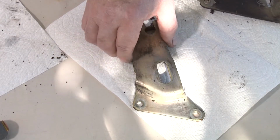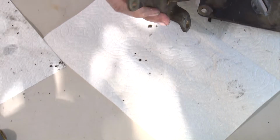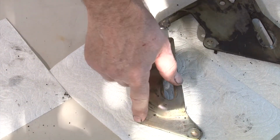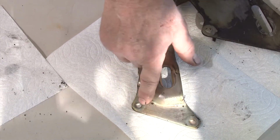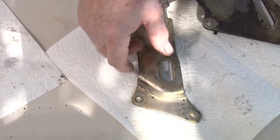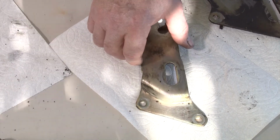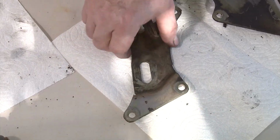parts. So this is the bracket for the passenger side, or the right-hand side. Again, it has a holder down here to keep the tensioner bolt in place. You'll notice that it also has 3 bolts on this one as well. This particular bolt is really a pain to get to, although both of these are really a pain to get to. You just have to work at it, use whatever tools you can, and just kind of get your hands down in there. But you just have to be patient and just continue to push at it, and you'll eventually get it off. So this is the passenger side bracket.